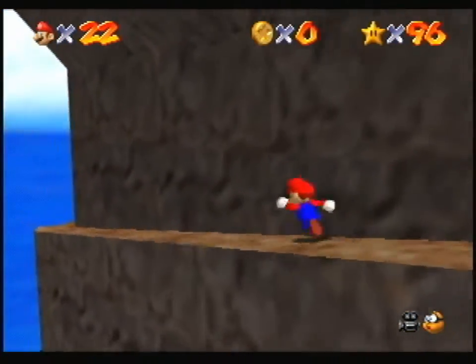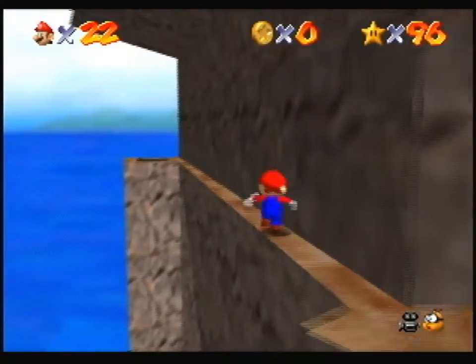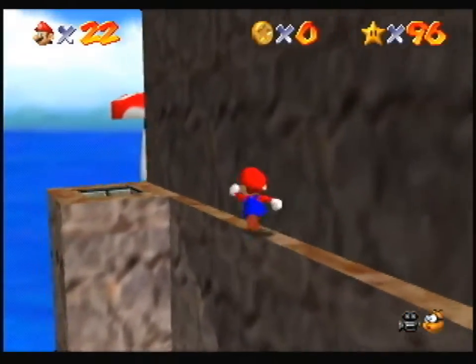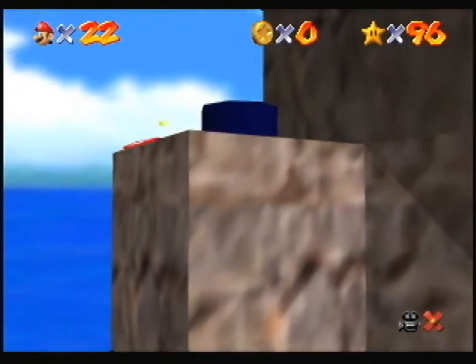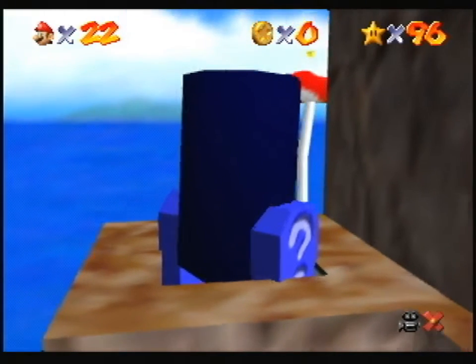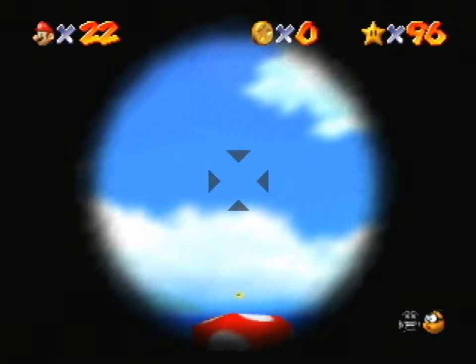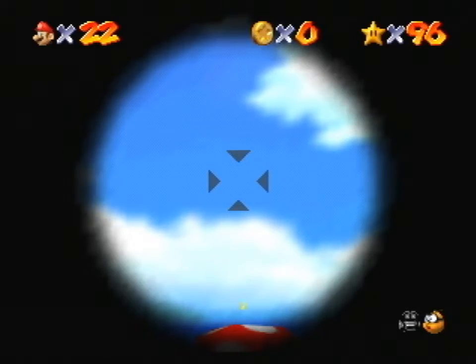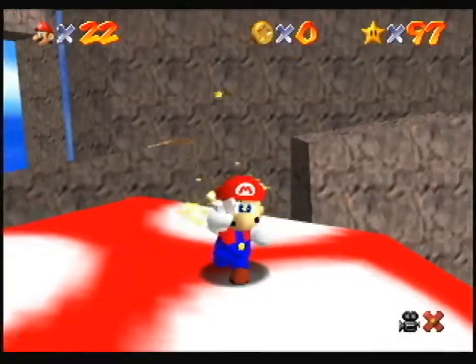Alright. This is it, folks. This is the one. Into the cannon, and into the... Alright, last time we aimed too low, so we have to kind of aim a little higher. I don't know if that's too high, because we'll find out. Got it, in the air. Nice. I was a little low, but it works.